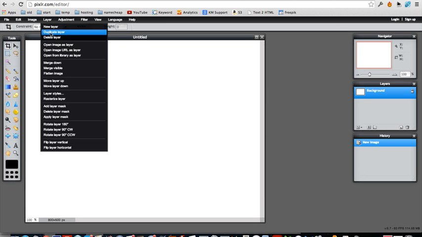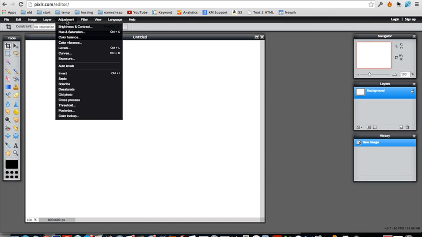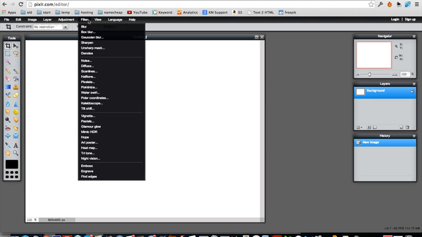The next one is layer. In the layers, we can create a new layer, duplicate or delete, and I have a separate video that will go into more detail about the layers. But here you can see all the options available. The next one is adjustments. Again, I have an additional video that goes through all the adjustments, but these are basically the tools that will allow you to change the colors or contrast and different elements in the image. It's used very often for photography.